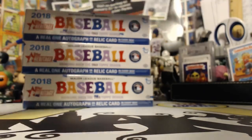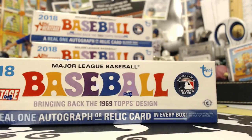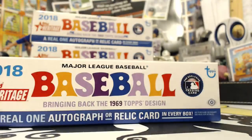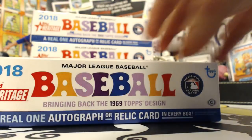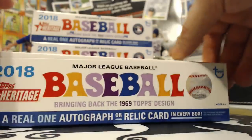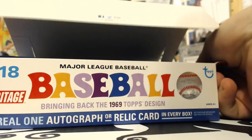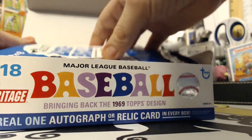All right, box one. Good luck, everybody. Thanks, Juan. Good luck, guys. Come on, I want to see a throwback. There's so many super-duper rare cards that you could get in here. And then there's the ones that you're going to get in every case that are like one in every 500 packs or something. We already hit a couple of those. All right, first box topper.